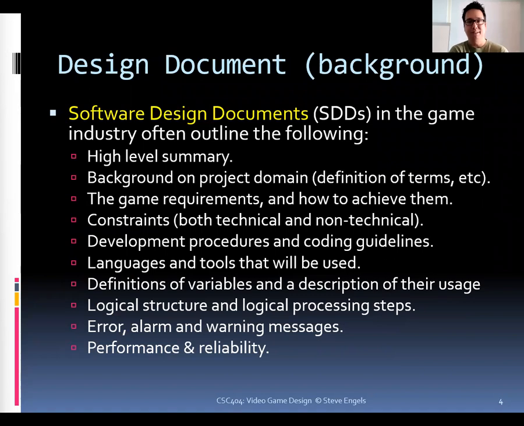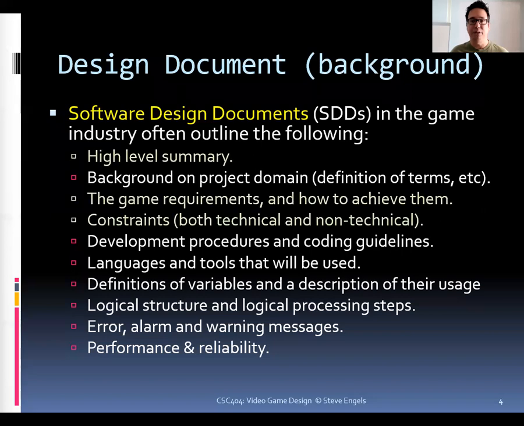In any software design document, these are the typical components you'll find. For anyone who has had a chance to work in industry and put one of these together or inspect one, they always consist of the same things. They've got the high-level summary, the background on what the problem is, the tools they need in order to do it, the constraints, the development environments they're going to use, and the definition of different components and how they come together.